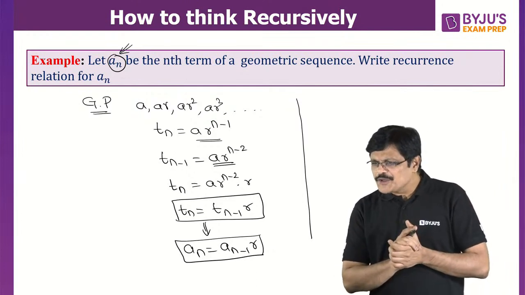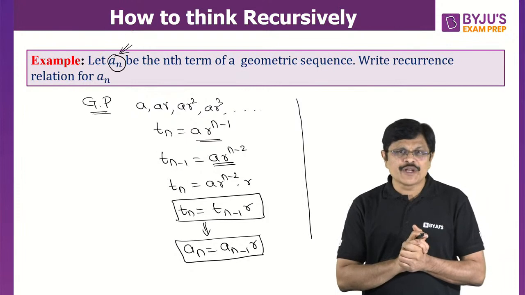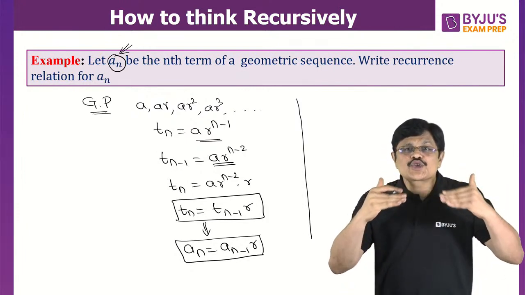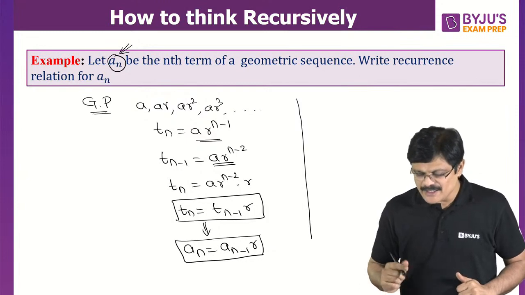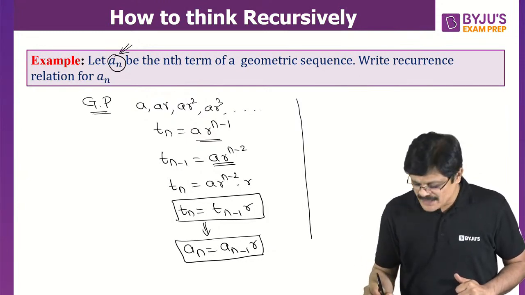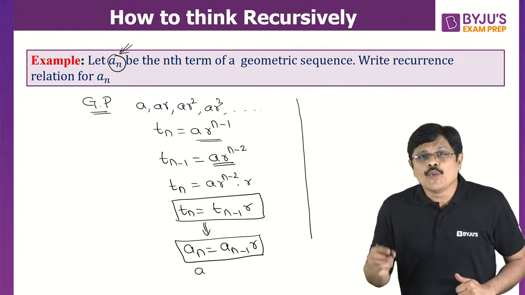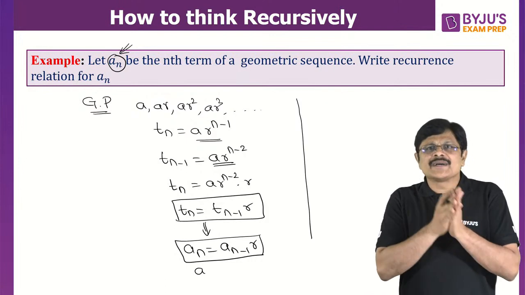So whenever you talk about recursion, what do we need to do? We need to put a stopping condition. Base condition we call it. So for this, what should be the stopping condition, sir? An means nth term. And what is nth term? Nth term means we are starting from the first term, second term like that.